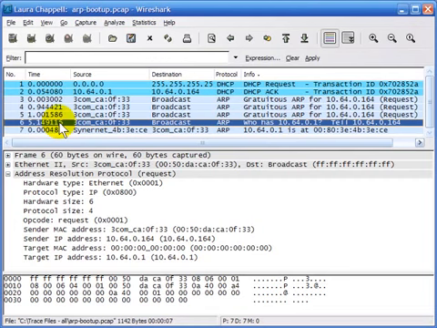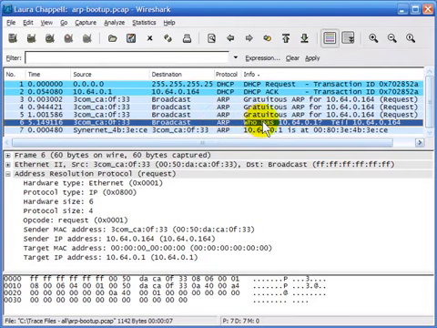Now at this point, we have a 5-second delay, and that could be because the client didn't have anything else pending that it wanted to do. Or it could be because there was some other traffic taking place in the background. In this trace, we were only pulling out DHCP and ARP traffic.